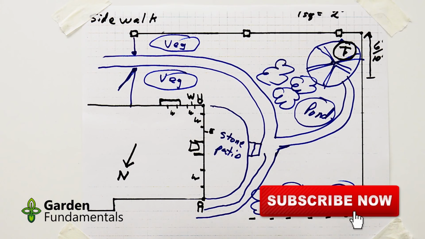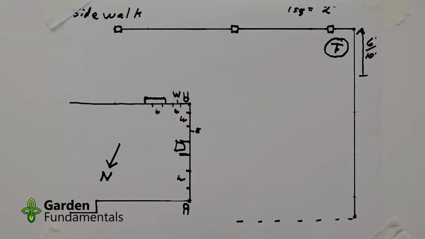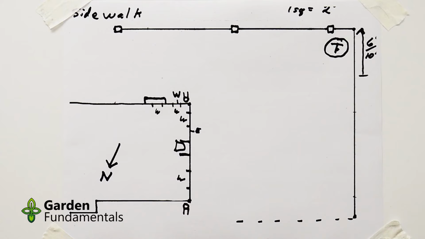A preliminary garden plan is just that. It's preliminary. It's an idea. It's a sketch of things that I just might do. Or I might erase the whole thing and start over again, do something completely different. Let's try making a different preliminary plan.